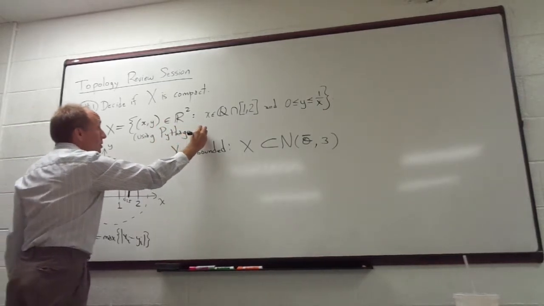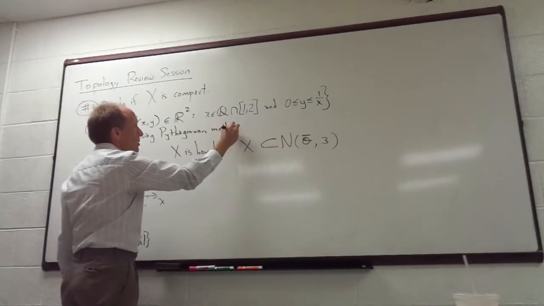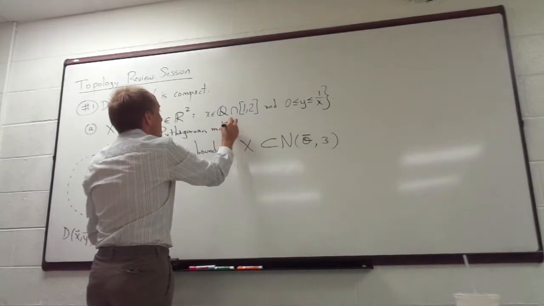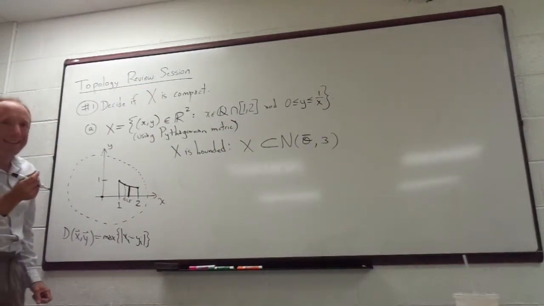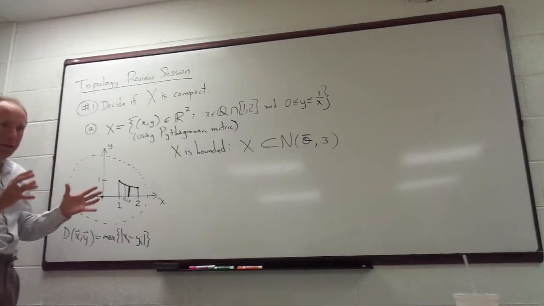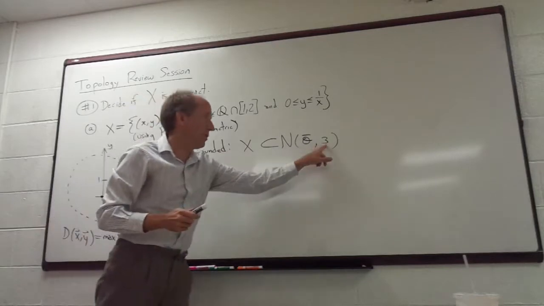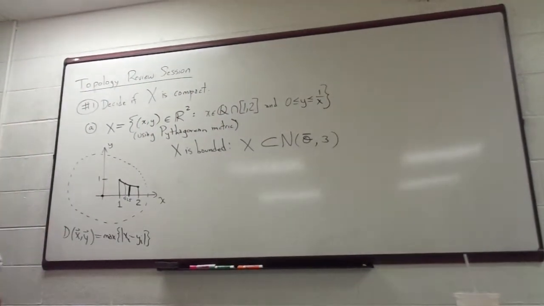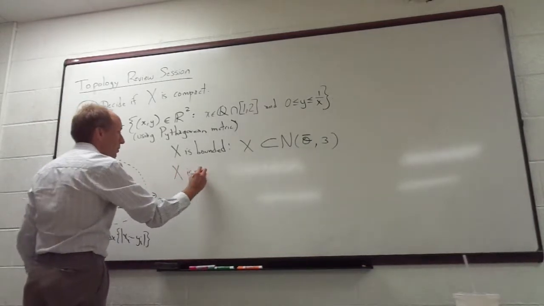If it's bounded using one metric, it's going to be bounded using the other one as well because they are basically equivalent. But the actual choice of p might matter depending on how your distance is being defined. But in this case, this radius will work for whatever interpretation you might have. Okay, so it's bounded. Now, is X closed?